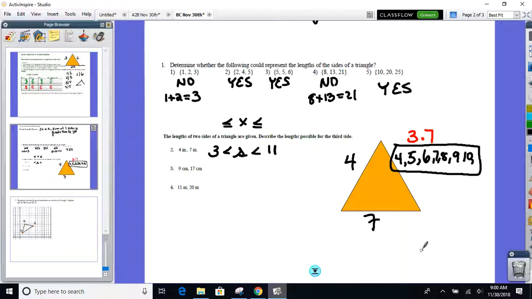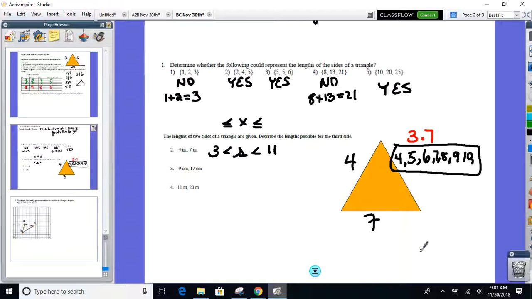I know it may have got confusing because I drew this out and out and out. What sides did I give you to begin with? What were the original 2 sides? 4 and 7. Look at our beginning and end value on our inequality, 3 and 11. Is there anything you can do with the original 2 sides to get to the inequality? How can I use 7 and 4 to go to 3? Subtract it. How can I use 7 and 4 to go to 11? There you go. There's the quick way out. That can tell you the beginning and end values of the inequality.